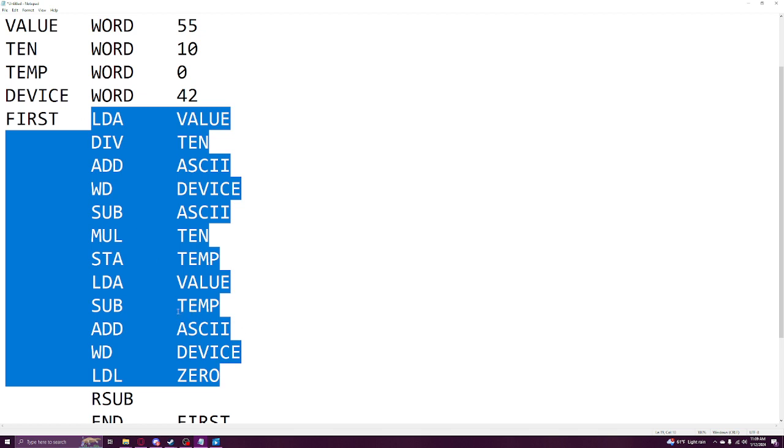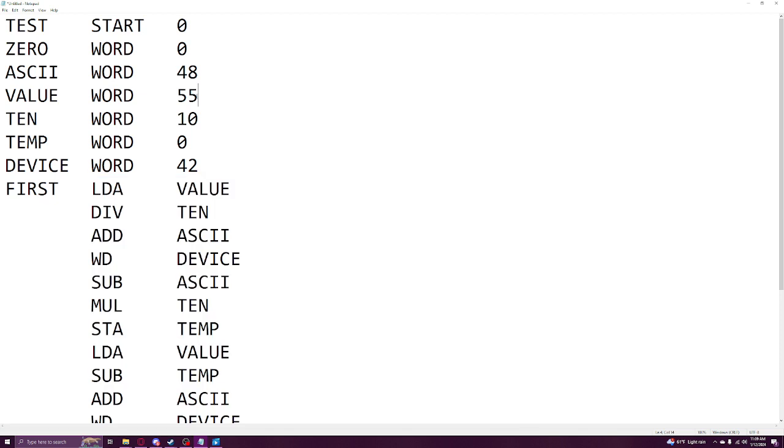And this process should work for values between 10 and 99. The reason I say that is because once you go above 99, once you get into 100 to 999, then you have to do an additional modulus process.